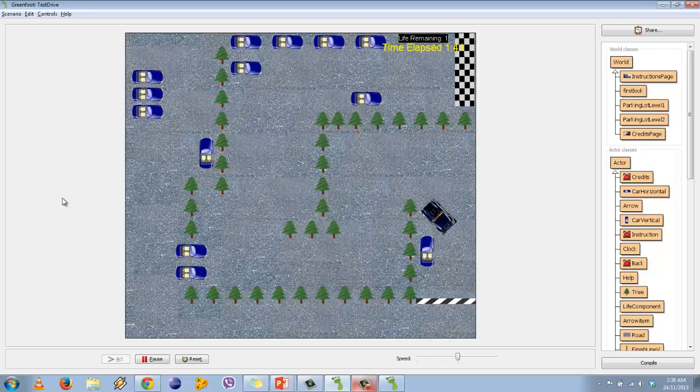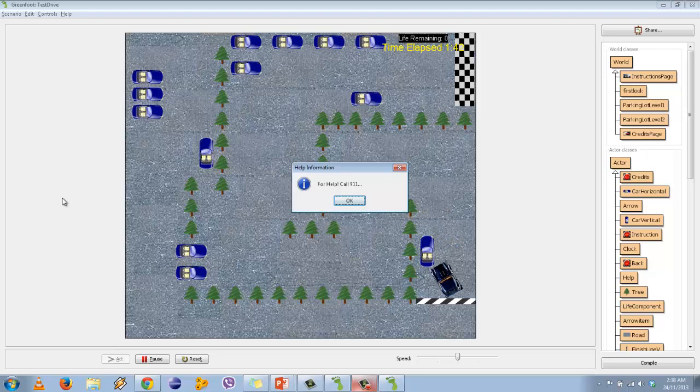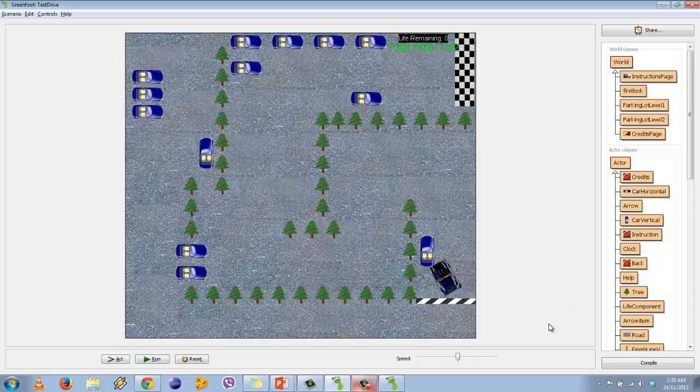So if we have no lives, help comes up, and we also have the scorecard registering our time. This has been implemented using the observer pattern, where the score and the help are observers and our car is the subject in this case.